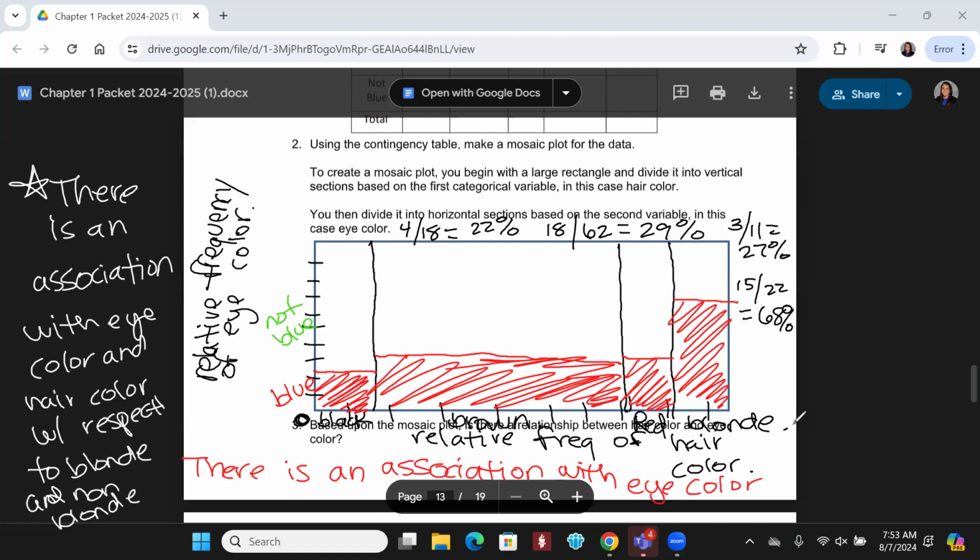It's fine. All right. So whenever you do a mosaic plot, there should be a sentence about it. You've got to tell what's going on here. Okay. You always want to refer back to what is the question asking? What was our question initially asking? Okay. And we see that, right? Okay. So when you do a mosaic plot at the bottom, you should have a sentence about it. Does that make sense? Okay. Cool. All right. Go and flip to the next page.